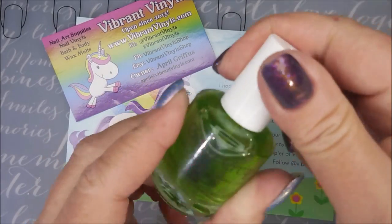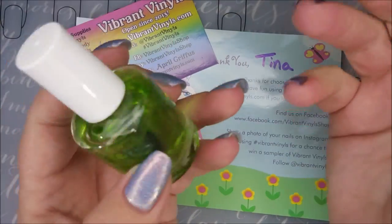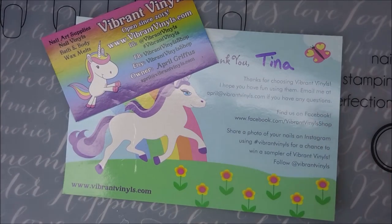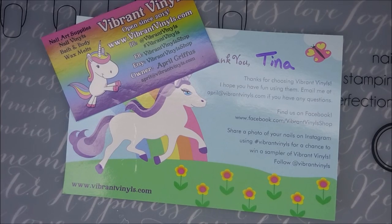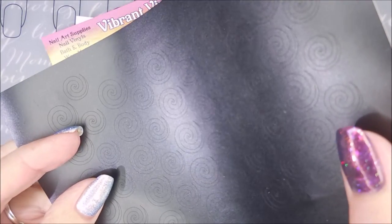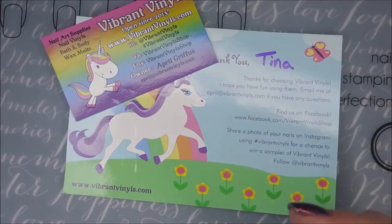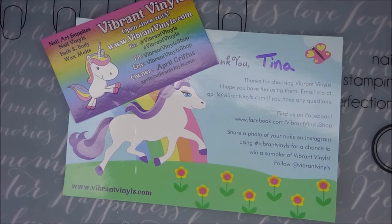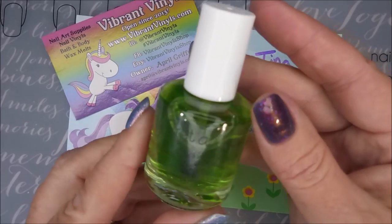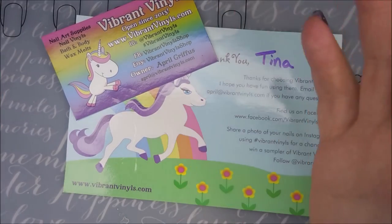You can order things in different scents. There was a threshold on the site where if you spent a certain amount you got free shipping, so I shopped around some more. First I ordered this sheet of swirly nail vinyls — it has different sizes, a big one and a medium, a whole sheet of them — that sheet was $3.99. And the Get a Grip base coat was $6.99. It's a funky green color and I can't wait to use it.